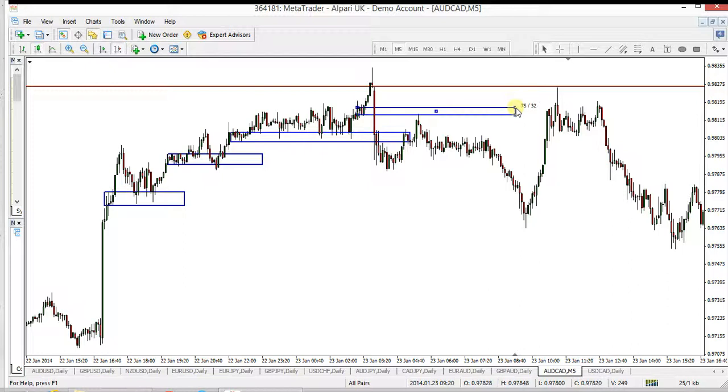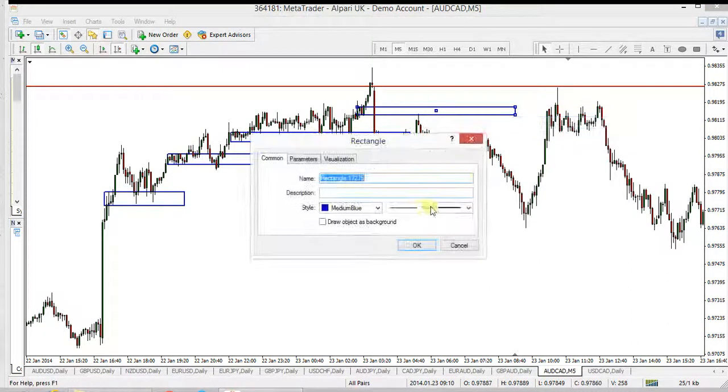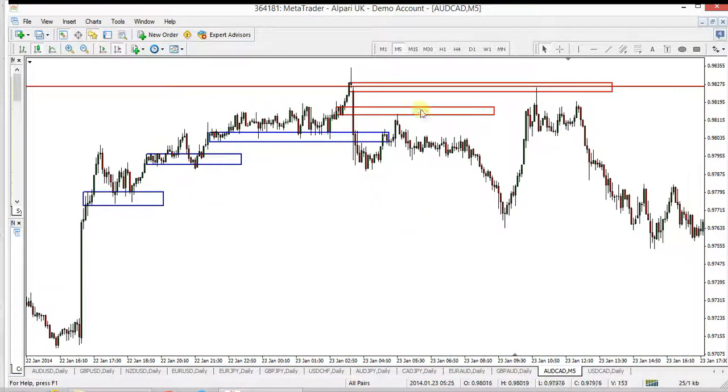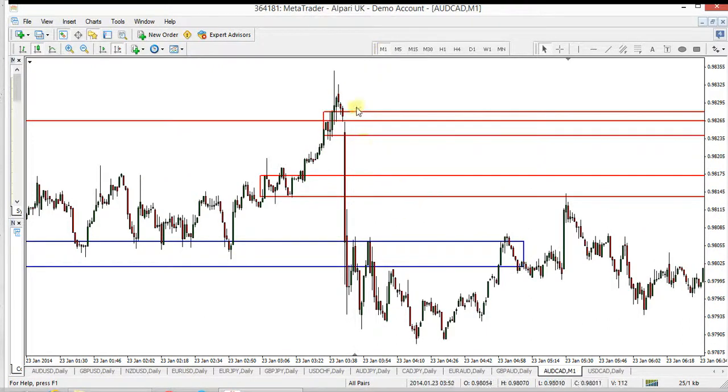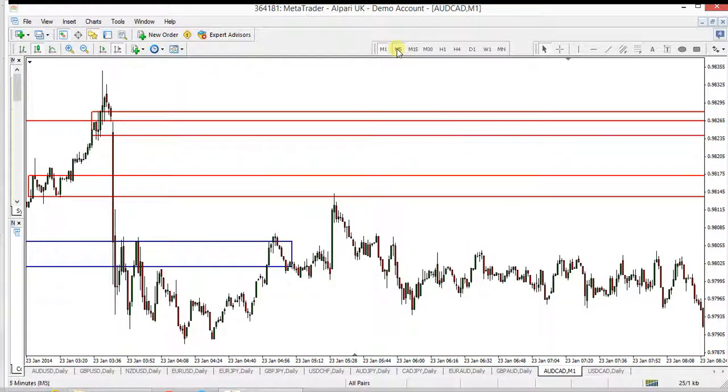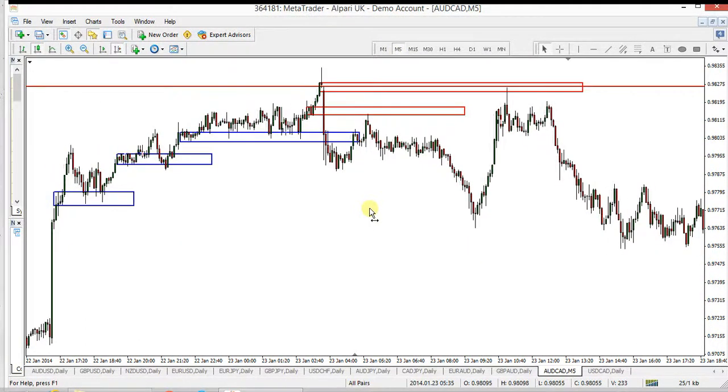So you could have set a limit order for this level right here, or higher up. There's a level in there as well. Now if we drop down to the 1-minute chart, if I just move this cursor along here, you can see what it looks like on the 1-minute chart. You can see nice big gap away supply, and that is ultimately where price returned to before dropping down. But my entries are primarily based on the 5-minute most of the time.